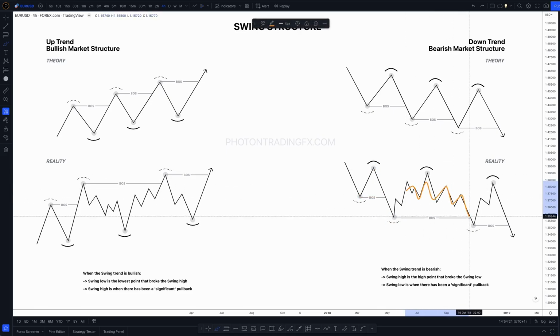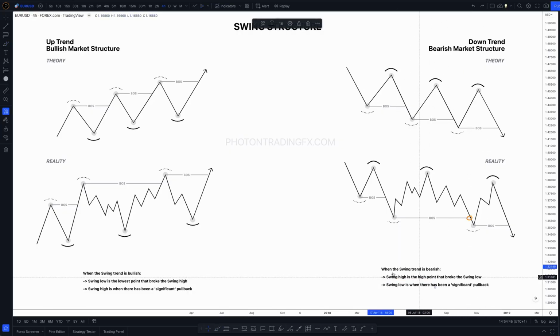Chops around, and then eventually we get that continuation of the bearish swing trend where we get a break of that swing low, right? And we get the break here. We need to wait for a candle body close, remember? Now, at that moment that we get the break and the true swing break below this low, we need to find out where is the new swing range. Where's our new swing high? Well, remember, a swing high is the highest point that broke the low, that broke the swing low, okay?